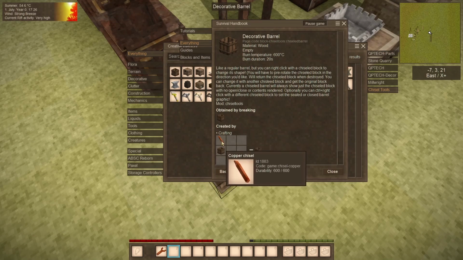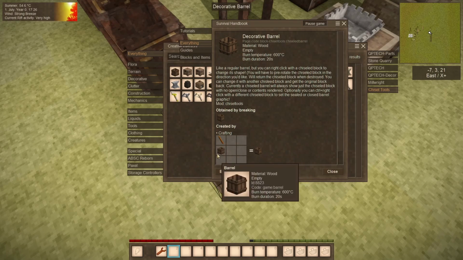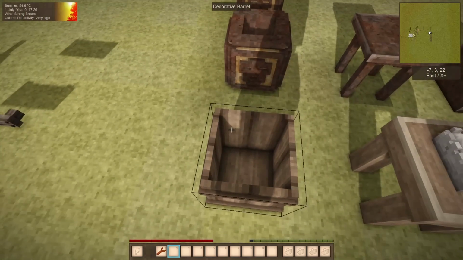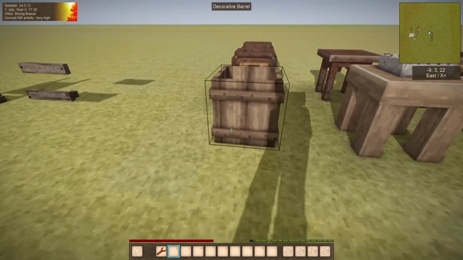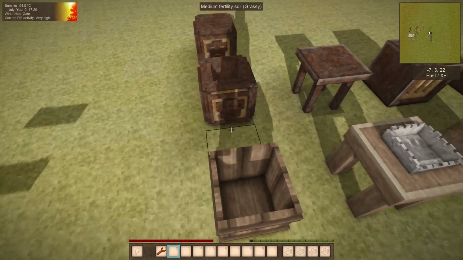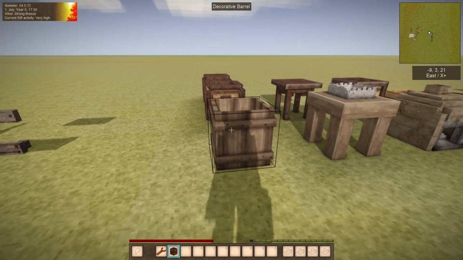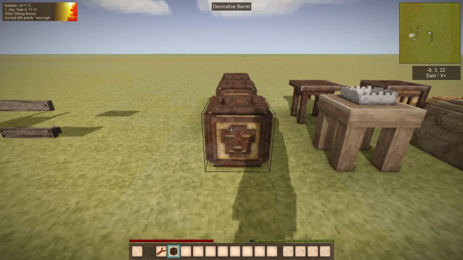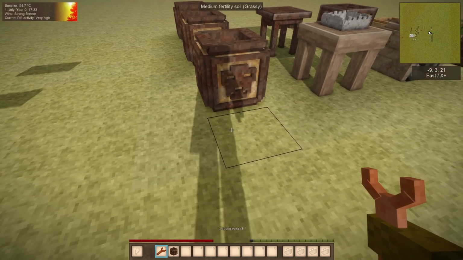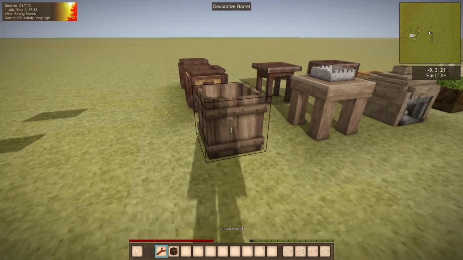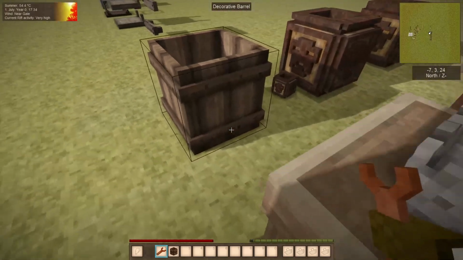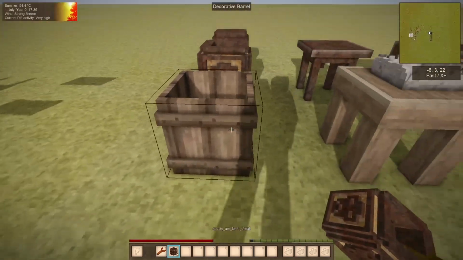It's typically just a chisel, not a true chisel, but any vanilla chisels and a barrel, or whatever object it is, will get you the decorative version, which basically looks like the original until you add the shapes, which you just do with a chisel block in your hand. You right click and it turns into a shape. And you can right click with the wrench to get your shape back, which I think was in the last version.